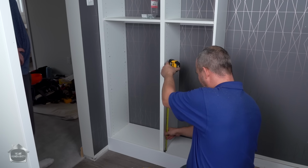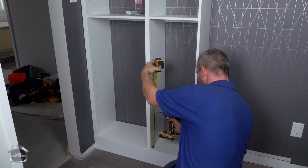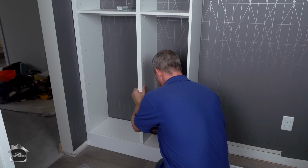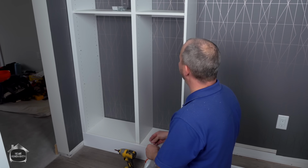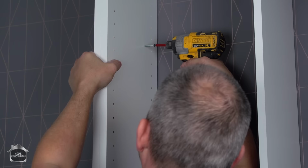We're expecting these shelves to be at 13 inches on this cabinet, right? So I'm going to throw my screw in just around 12. I'm anticipating that is going to be very invisible when it's all done. Okay. I'm going to put this one towards the back so no one will ever see it.